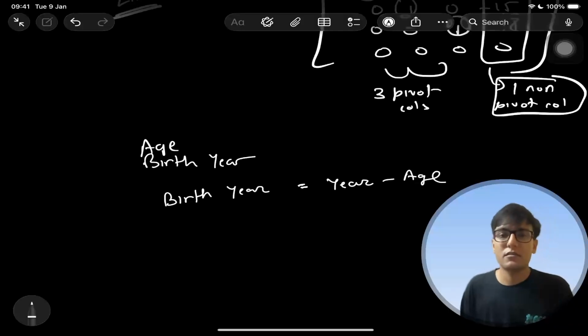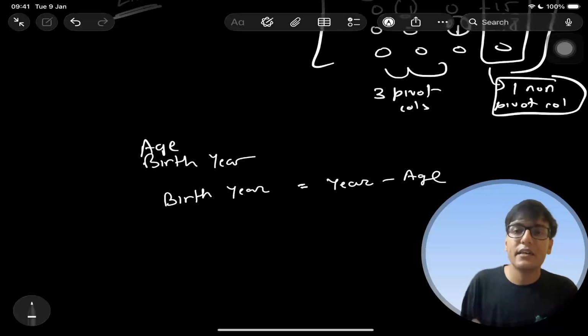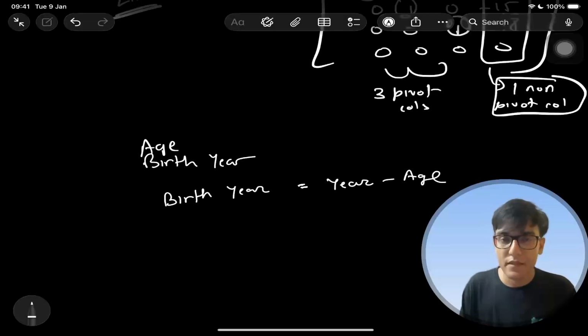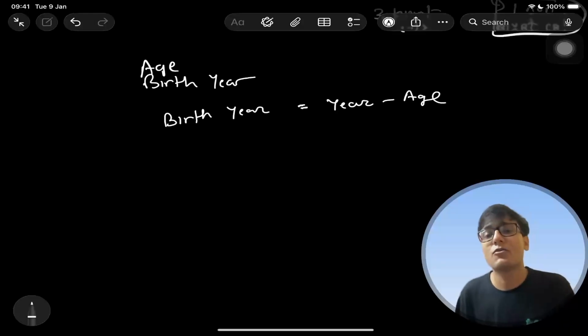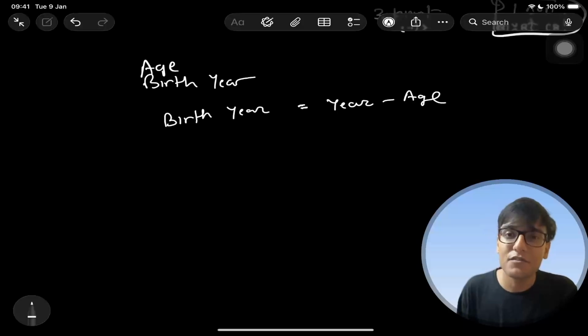So why is this important? As I told you, we have PCA, feature selection, embeddings, dimensionality reduction. A huge amount of machine learning is really about finding the independent information, removing redundancy, compressing information, keeping only what matters. And that's where linear independence comes into play. Linear independence sounds abstract, but it's really just a fancy way of asking, is this information actually new or does it still exist? So again, vectors gave us data, matrices organized the data, vector spaces gave us structure, and linear independence taught us how to identify truly unique information.